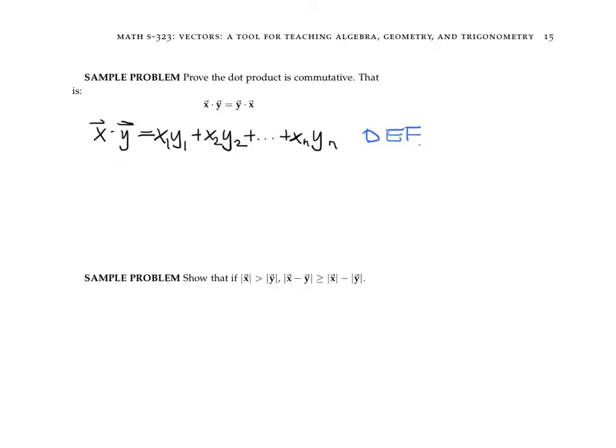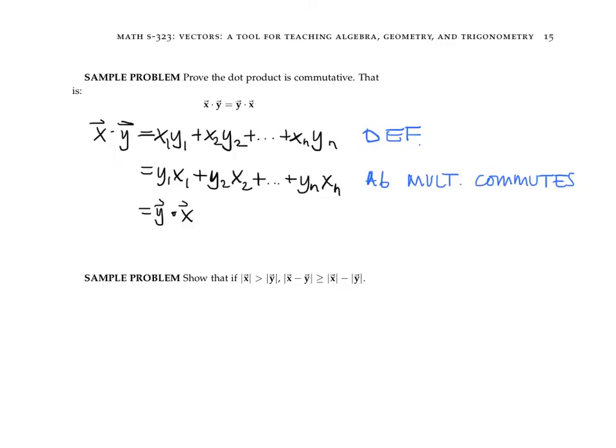I've written out the dot product and I've just written definition next to it. That's great. And remember that the components of these vectors are just members of the underlying field of real numbers, and so multiplication in this field is commutative. I can swap their order. So I wrote here that we have the axiom of the underlying field of real numbers and that multiplication commutes. And of course, this is just the definition of y dotted with x by definition of the dot product.